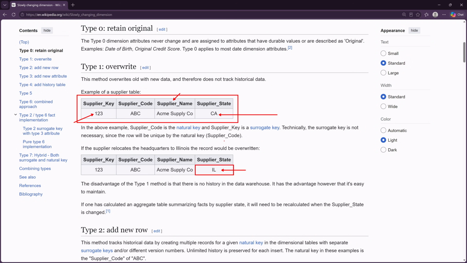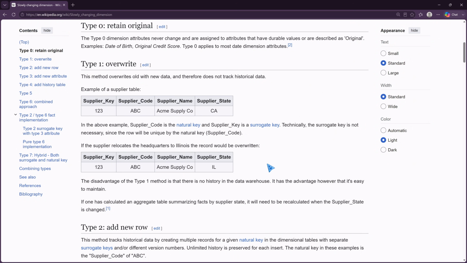This is a very good solution, by the way, and I would say more than half of the solutions are still using type 1 for slowly changing dimensions, but this does not enable all of the things that we need to do in data engineering. Why? Because let's say I want to find the previous state as well. What was the previous state? How would I see it, because it has changed, right? So here comes the concept of type 2.